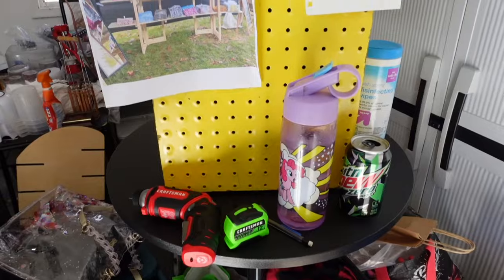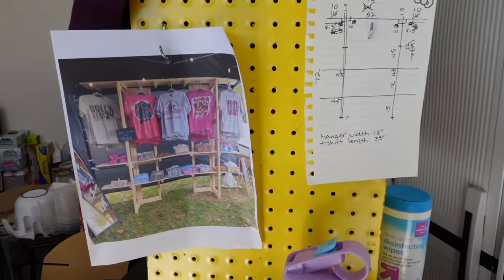Inspired by a picture I saw online, I looked high and low trying to find a place where I could buy either that finished stand or plans to make one. Could not find anything similar anywhere. So, well, I'm either going to have a t-shirt display stand, or I'm going to have a couple hundred dollars of wood and a relatively cheap learning experience. Let's find out. Here is what I'm starting out with.